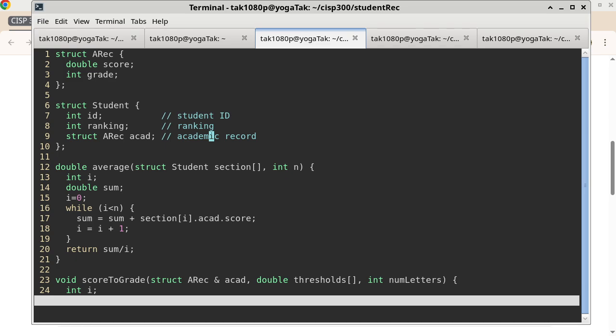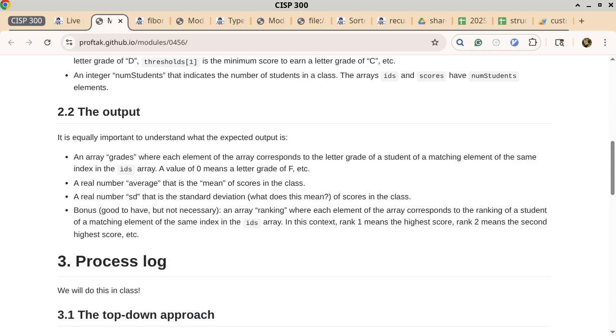But the restriction of the description here is we are not supposed to change the original arrays, okay, because it says we can add an array called ranking, but we are not going to change the ranking or the elements in the IDs array. So we have to maintain the array as it is, but somehow we have to figure out the sorted order of all the student structures. So now the question is, how are we going to do that?